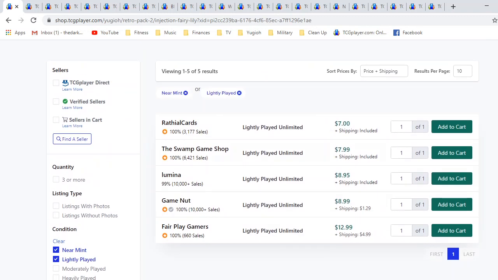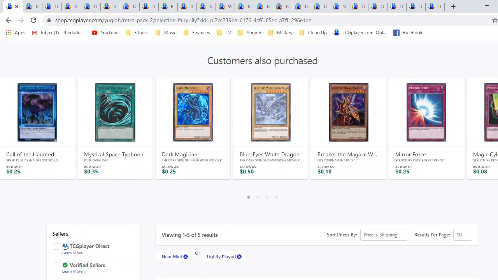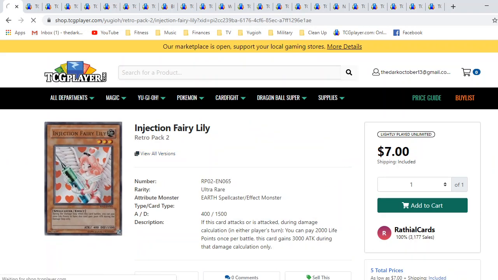Only one page of this currently on the market for the Retro Pack Ultra, starting out at $7. Not that bad. It's a pretty good price. And then doppels all the way up to about $18 or so at the bottom here. So really not a whole lot on the market as well.